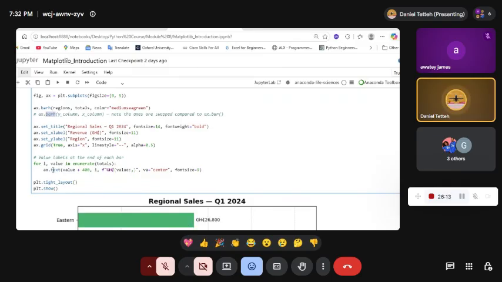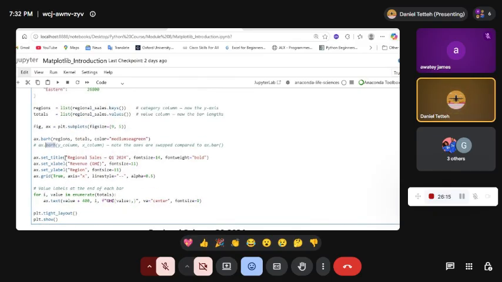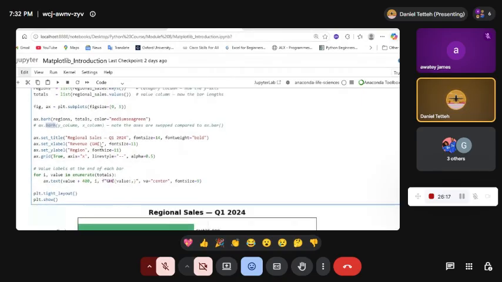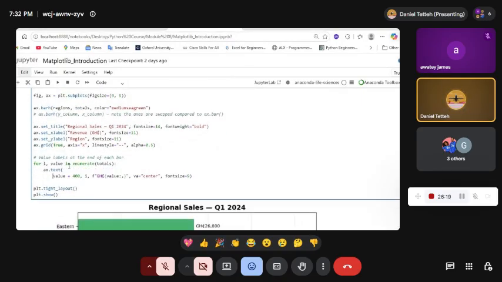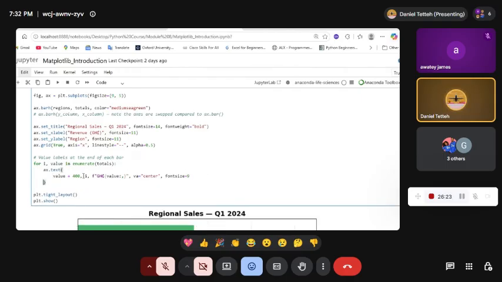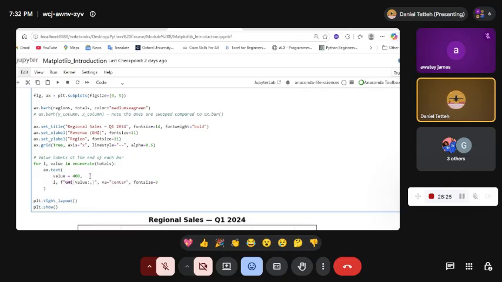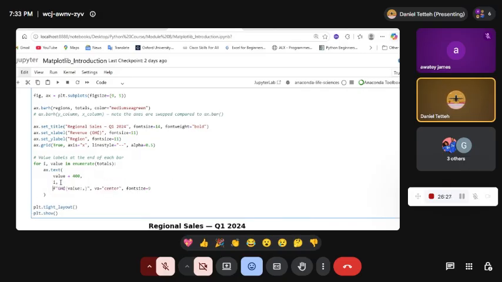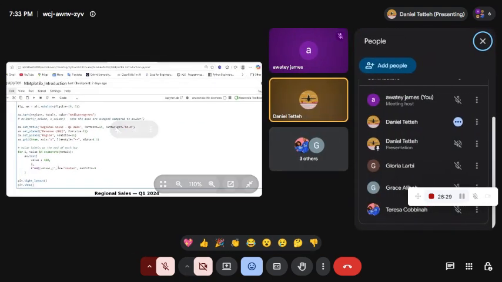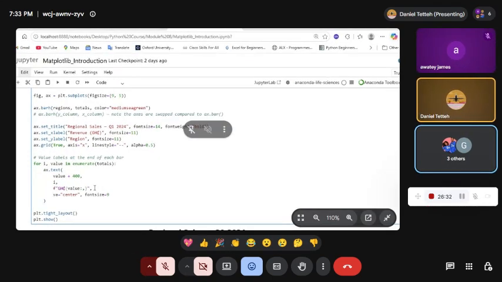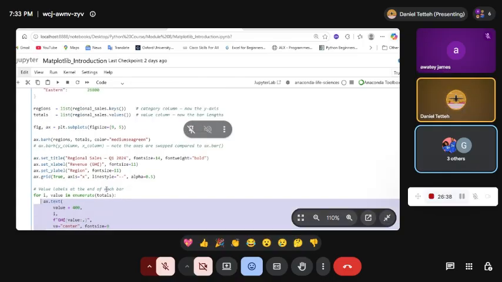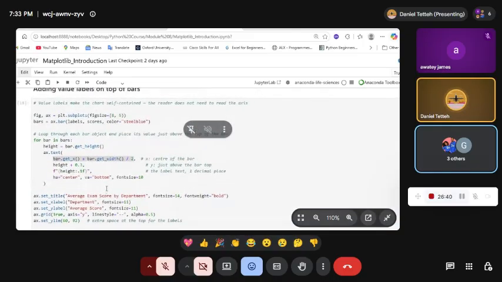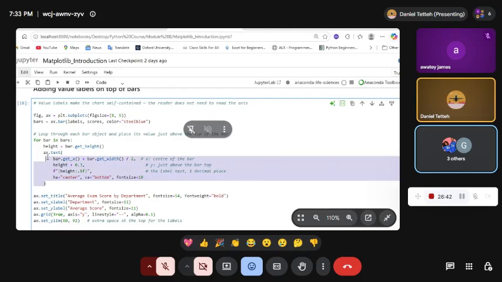Okay, so the ax.text. Let me open this one up so that we get to see it clearly. Basically, this is the code that we have over here. I want you to look at it carefully and then look at this code over here.